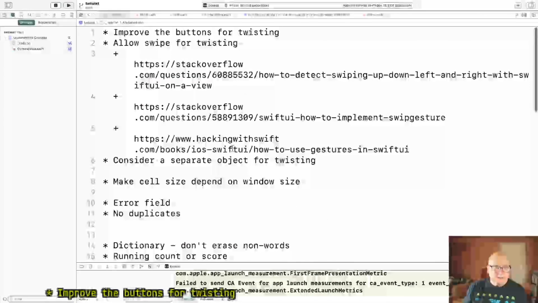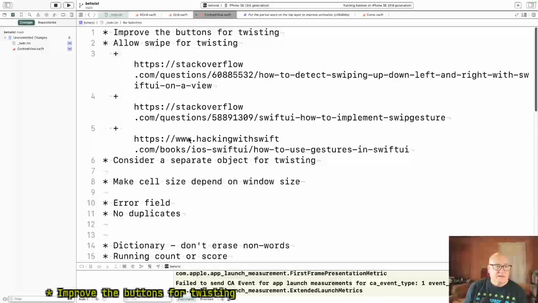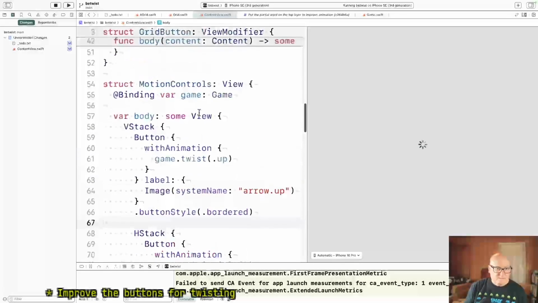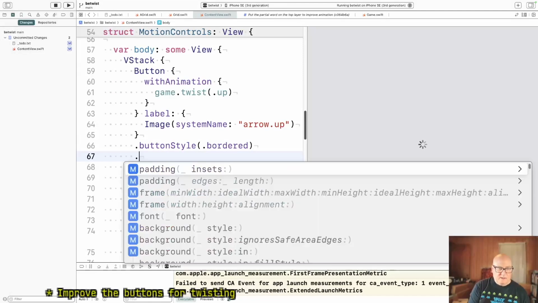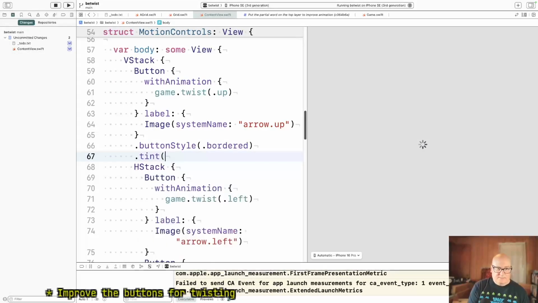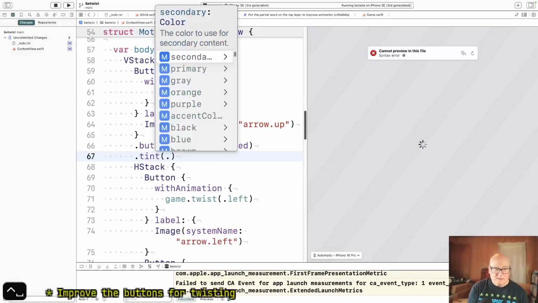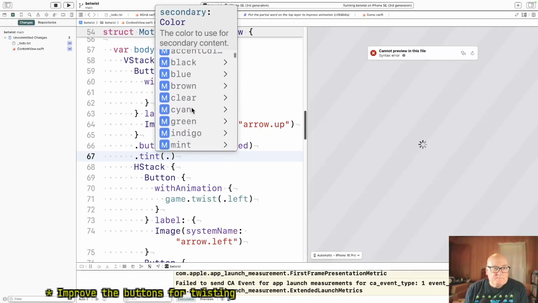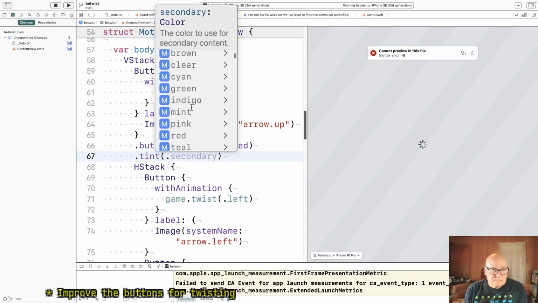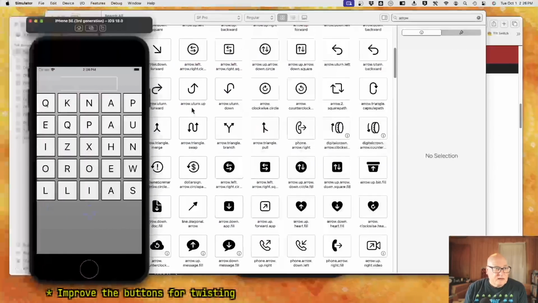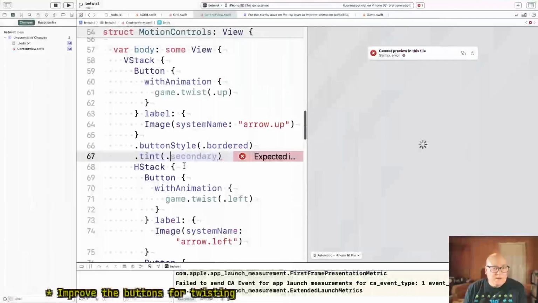So we can tint them. We'll just work with this one for now. Tint. What color do we want? I don't know. This whole thing could use some color.